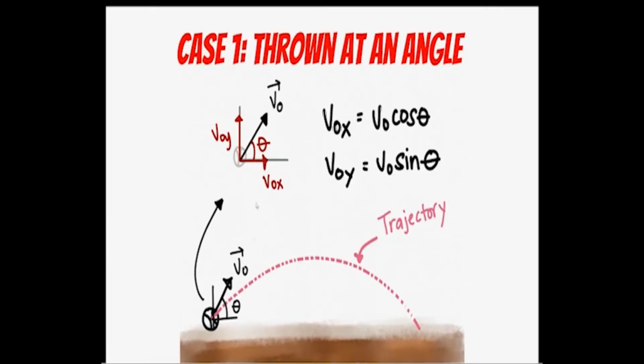Just like this one, this ball is thrown at a certain angle represented by theta. Now, if this black arrow here is the initial velocity vector of our ball, it has the following components. V sub 0x is the adjacent side. Therefore, V sub 0x is equal to V sub 0 cosine theta. And V sub 0y, this one, is the opposite component. Therefore, we will use sine theta, making the equation for V sub 0y equal to V sub 0 times sine theta.